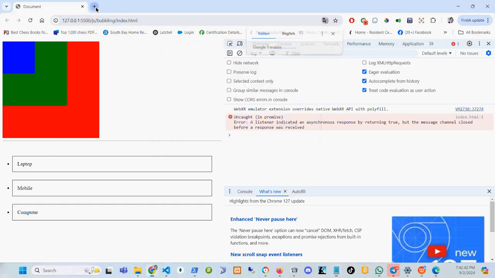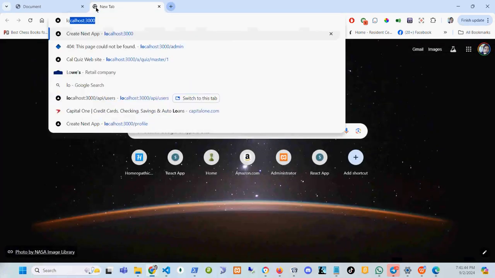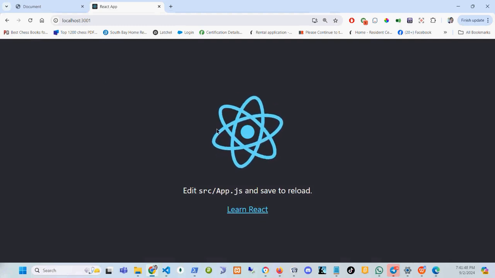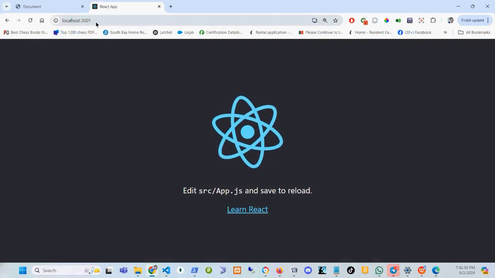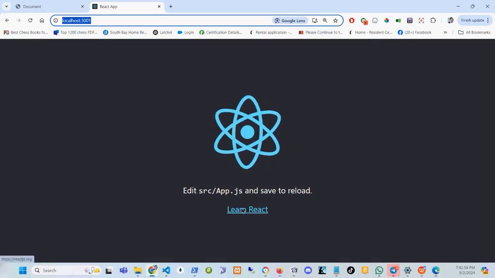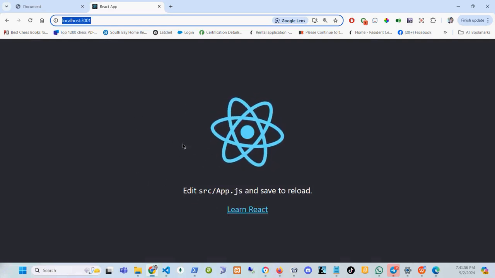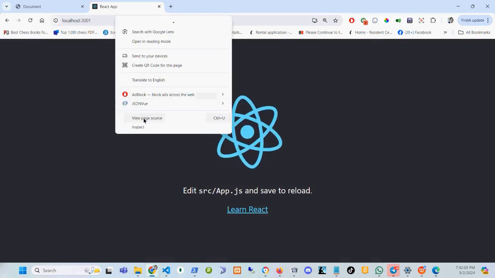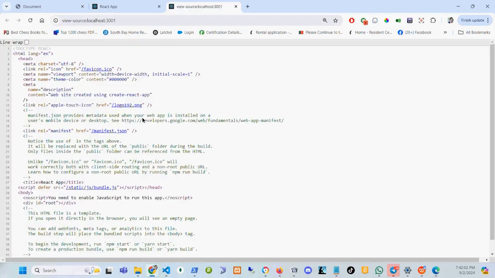So when you go to the React page, this is the React page. This is running on the client side, right? This React part is running on the client side. Whatever you do, you click something, you do anything on it, it runs on the client side. And it is a single page application.